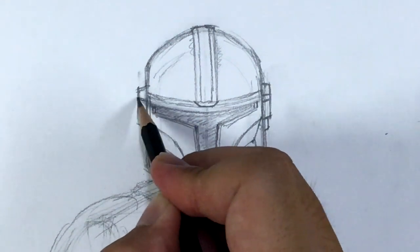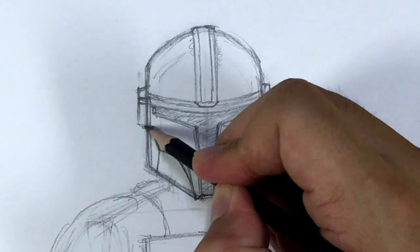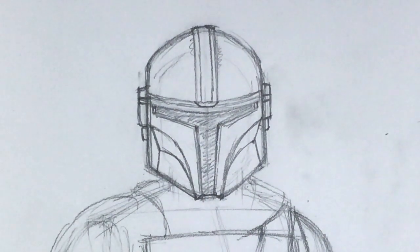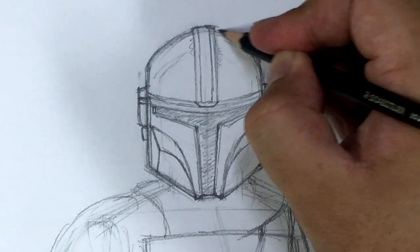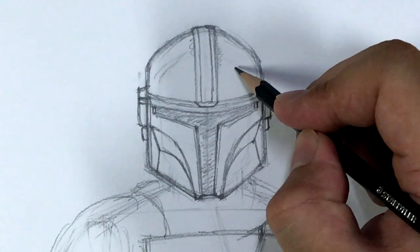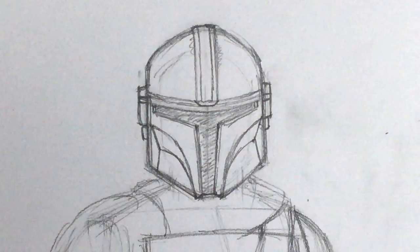And two kind of going across right here. And then a tiny little rectangle just below it right here. Okay, there you go. There's the Mando helmet right there. And I think we're good with this one. There's no antenna or a little, what do you call it, a dent right there, just like Boba Fett does. Anyway, that's the Mandalorian helmet.